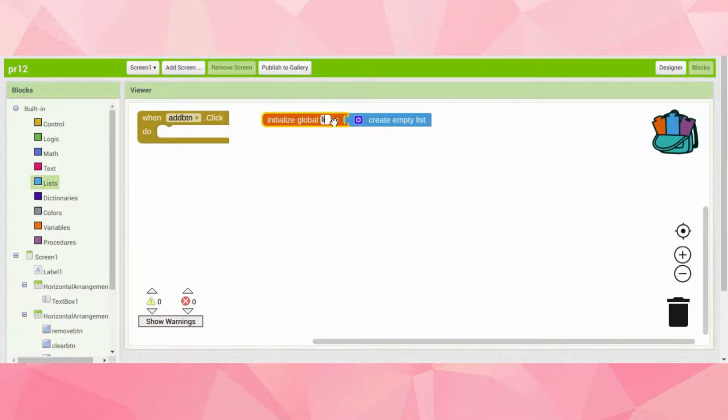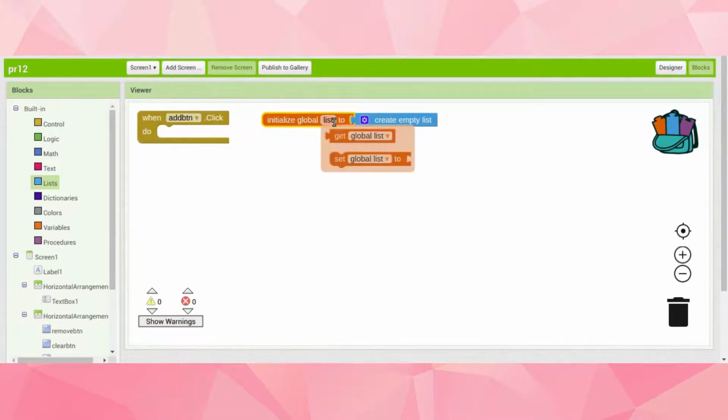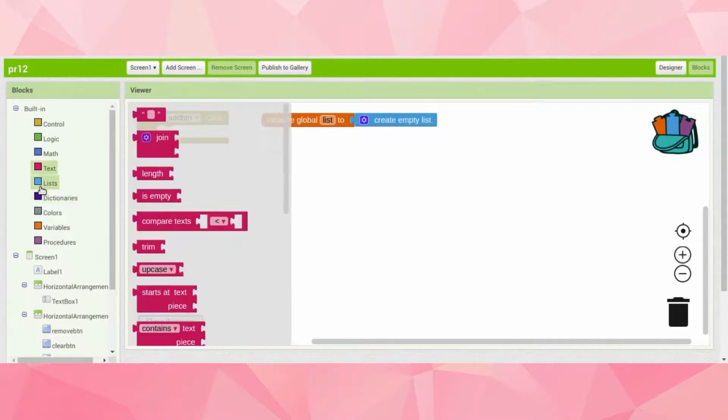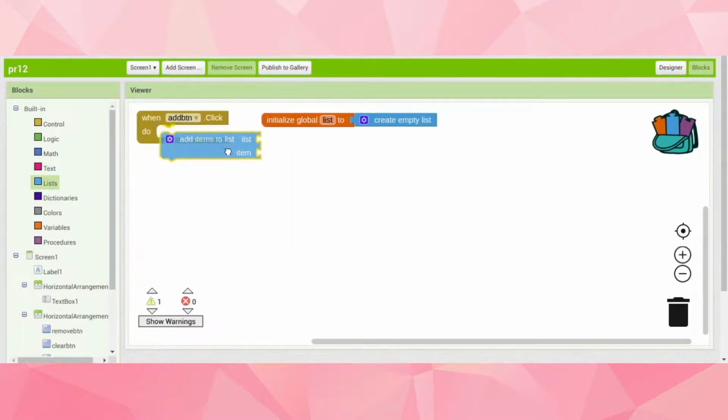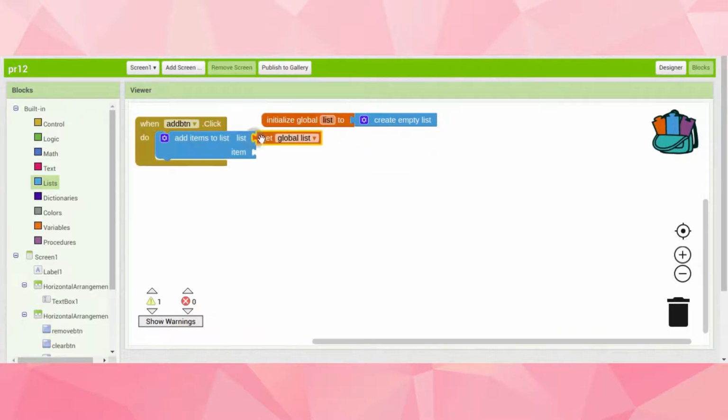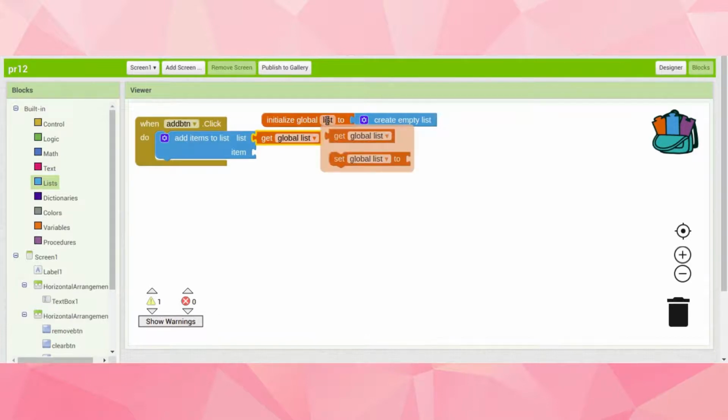Name will be list, and enter. Okay. Okay, go to list and drag and drop add item to the list, and list will be get global list. Move this mouse pointer to the list and get this code to here.